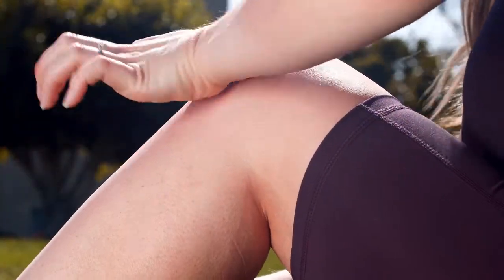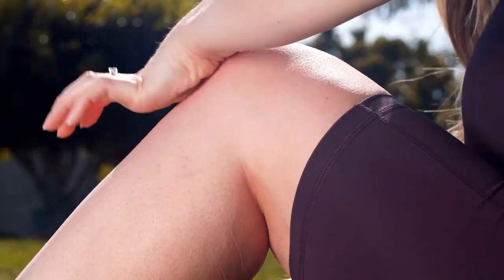But today we're going to be talking about one really simple goal, and that is how we can improve knee pain when we're going up and down the stairs. Now, this is a super common issue, something that we're asked about probably daily. So why is this happening? Why are we getting this knee pain on the stairs?